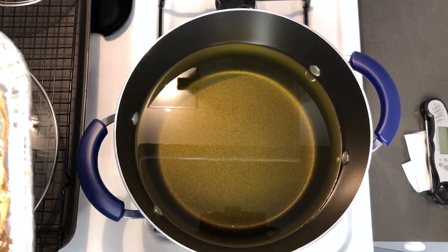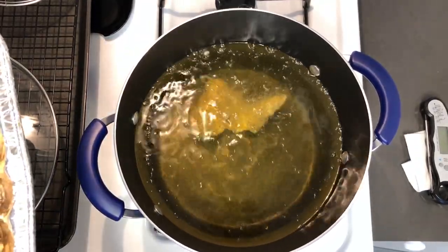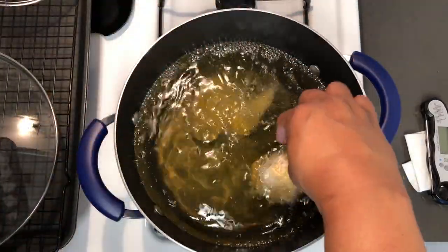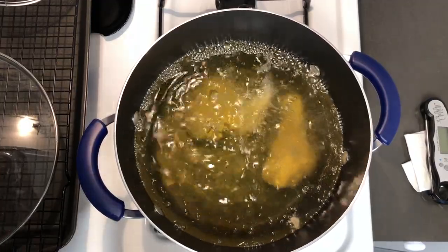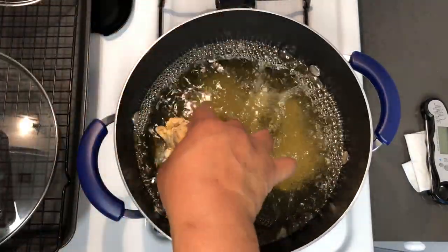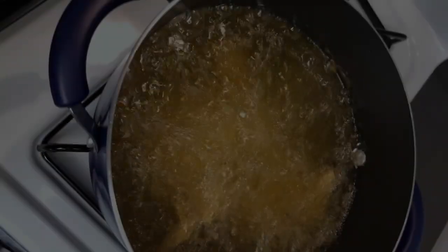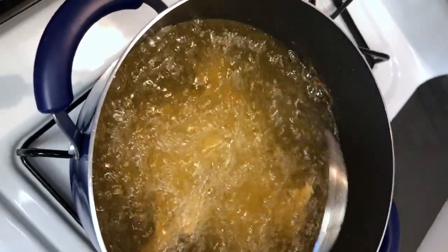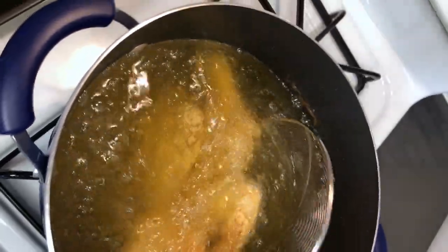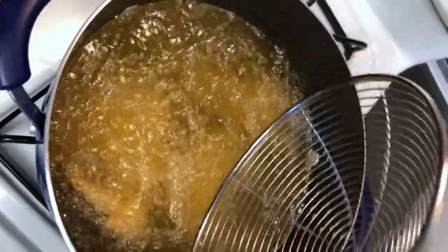So I'm going to be dropping a wing in. Okay. Drum piece. And a thigh piece. Look at that, look at that. And look a little bit, see those flakes developing, the crispiness. Guys, this is gonna be some amazing chicken. I'm telling you, please try this recipe.